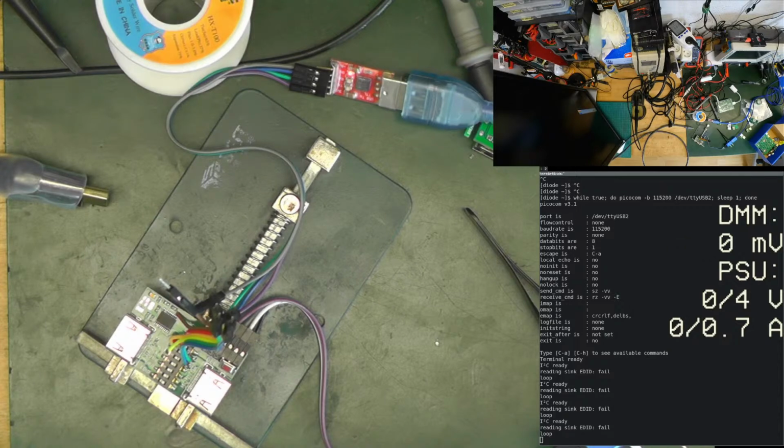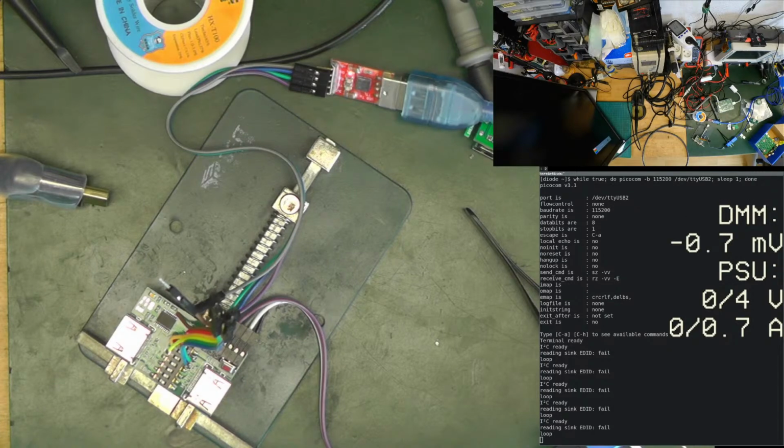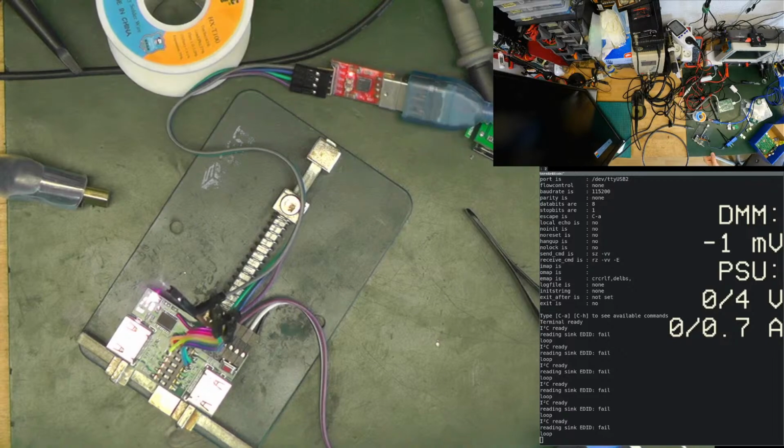Read equals EDID length, EDID, wrong place. EDID success. It's somewhere. No, it's right. Yeah, it was at the wrong place. Fail. And now the LED is on.